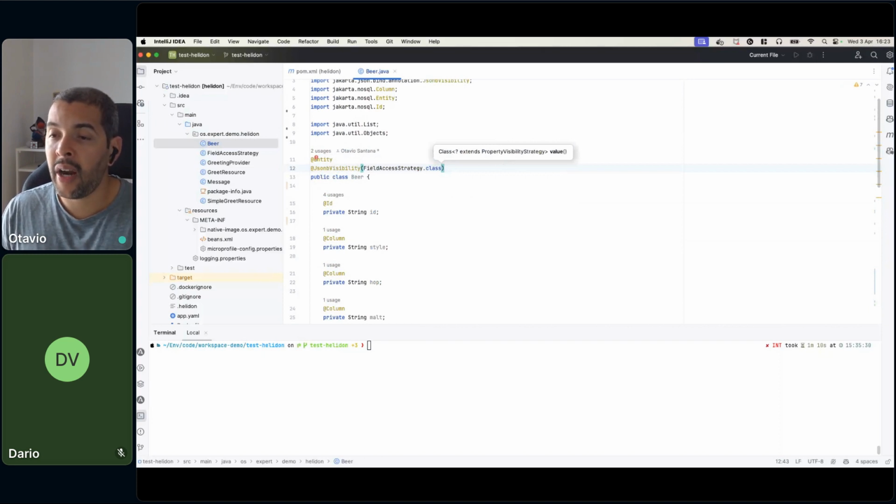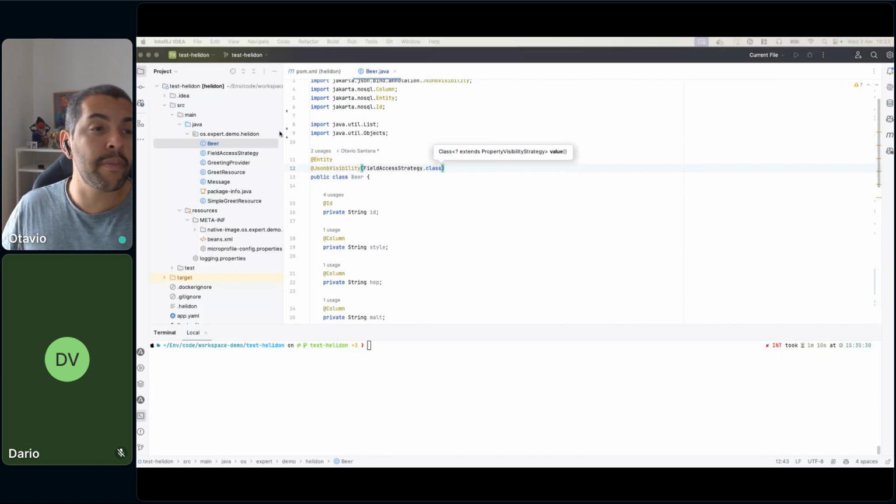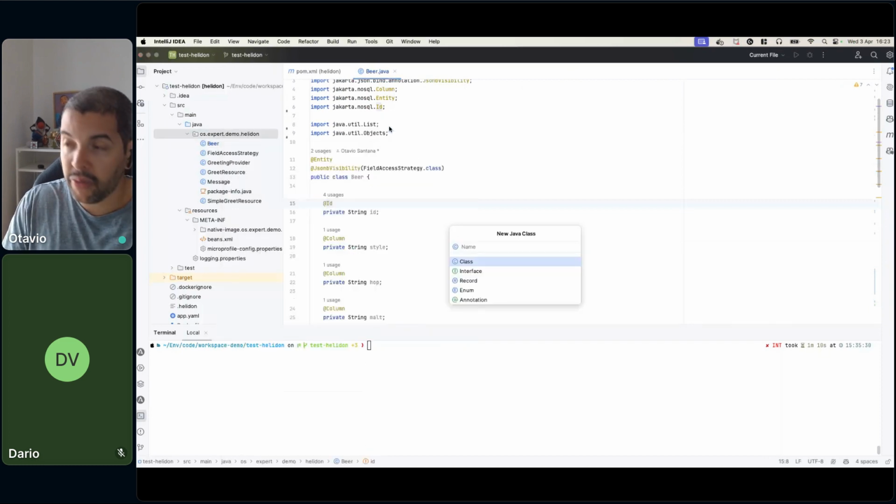It's more to JAX-RS because you have a REST API that will expose JSON, and we're going to do this integration here. Then, as a next step, what I'm going to do is create my repository. My repository has to do the integration between my entity and my database.